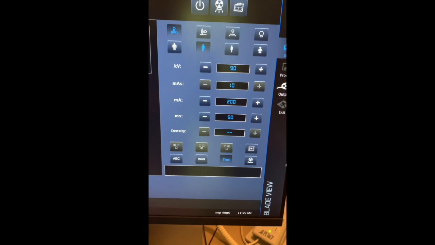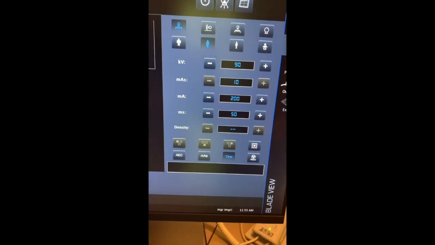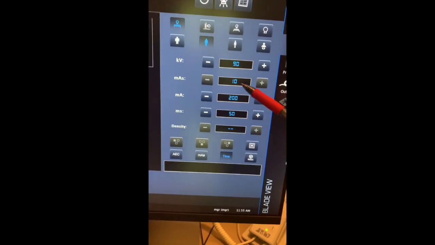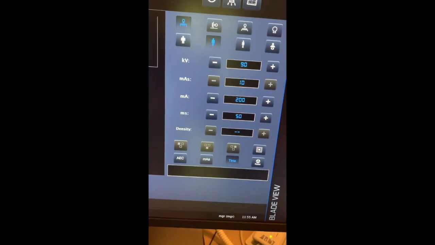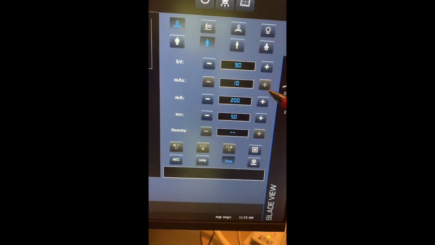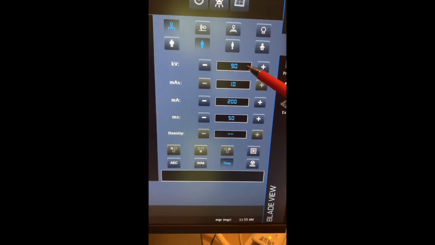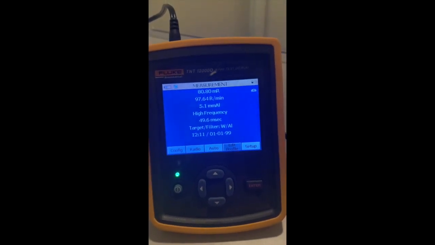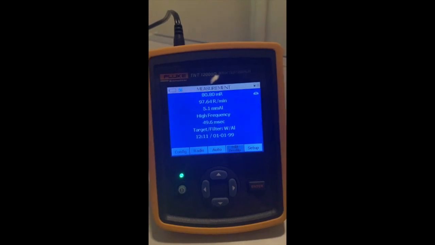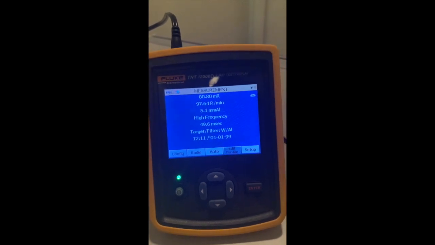Okay, so as you can see here, we have the milliseconds right here. If we're doing 10 mAs, the 200 mA station, all the milliseconds are gonna come up as 50. Okay, and then we're gonna look at it from there. And then our kVp, the next one we're gonna do is 90 with 10 mAs. So then I had to scroll down because it was longer than what the actual screen showed, 49.6 milliseconds. We knew we used 50, so we should be in range. Now we're good, let's go to the next one.